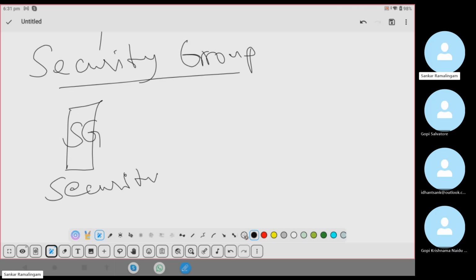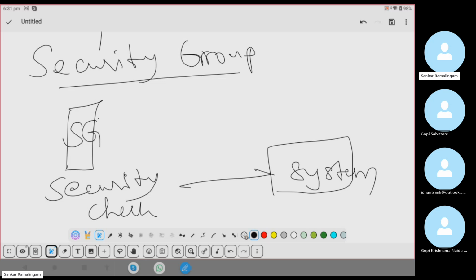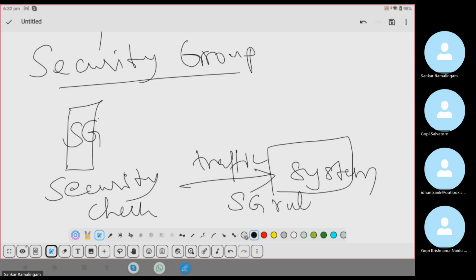If a new person comes, definitely they'll ask what is the name, where you're coming from, whether you're going for a delivery, or you are a stranger, or you are working somewhere, or you are the owner, right? They will definitely check you. So the same thing will happen for your system. Whatever traffic comes your way will be checked using the security group rules.